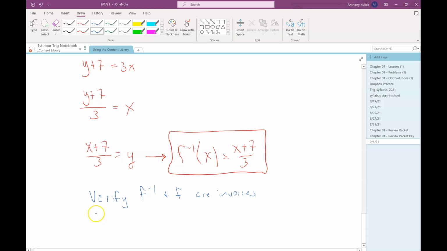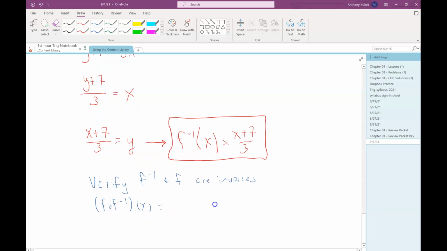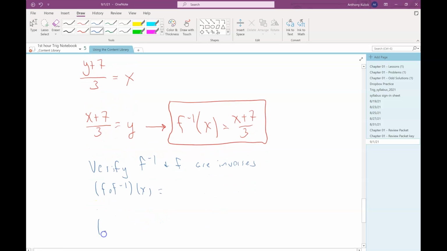Remember last time we talked about the definition of an inverse? To do that, we need to check two things. We need to do the composition of f and f inverse, and then the composition of f inverse and f. Both of these compositions should give us the same thing, and that thing should be x. So let's just do that check now to show you what that looks like. I think there's a couple of problems in the homework set that ask you to do this.